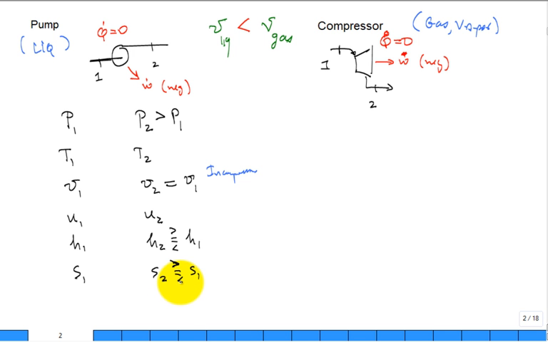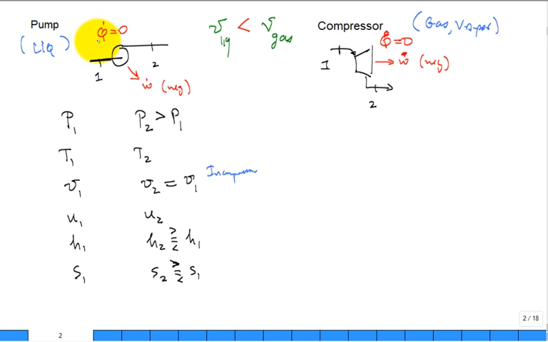If it was a bad pump, not an optimal pump, then it would be greater. If it was a great pump, a super great pump, a good fit, highly efficient pump, what? Equal. If it was a dream pump that can't be realized, it would be less. I mean, it would break the second law of thermodynamics.